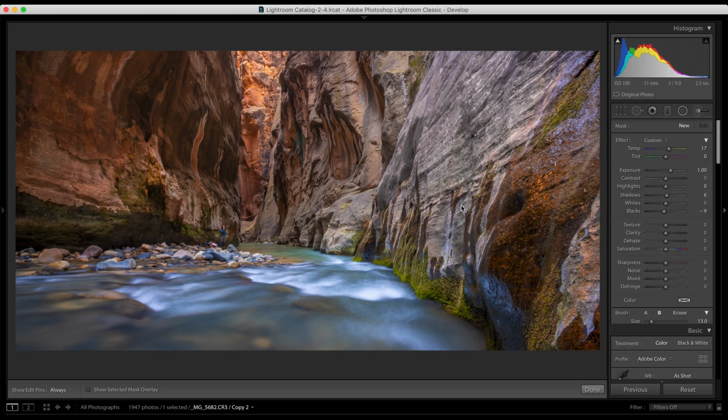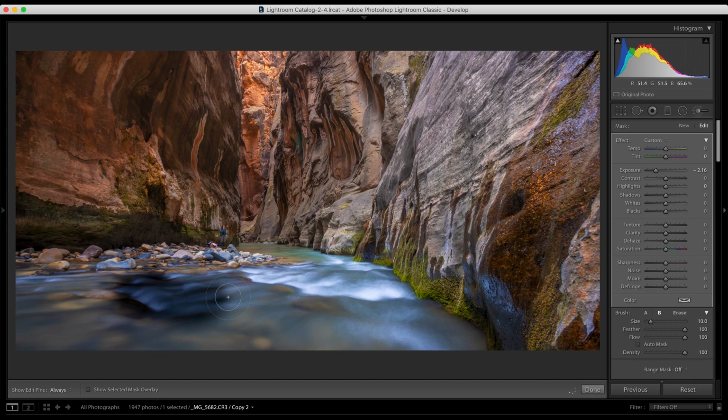And then the last tool is the brush tool, and this is where you can start to really pinpoint the areas you want to work on. So let me reset all this. And what I like to do is turn up or down my exposure a lot so I can see where I'm brushing. So maybe I want to make these whites kind of glow. So I'm going to start brushing around those.